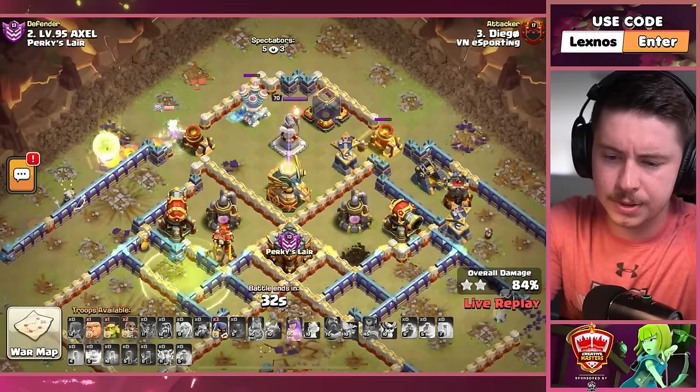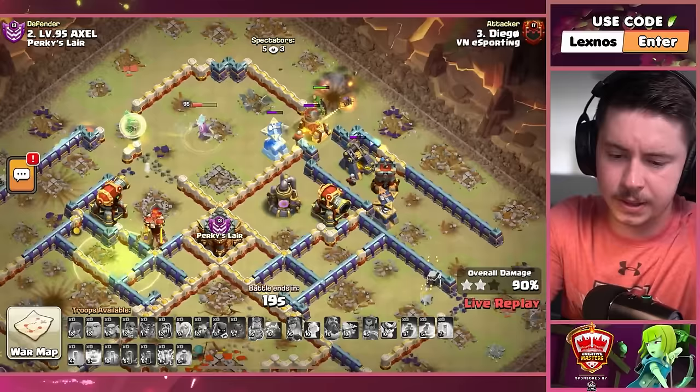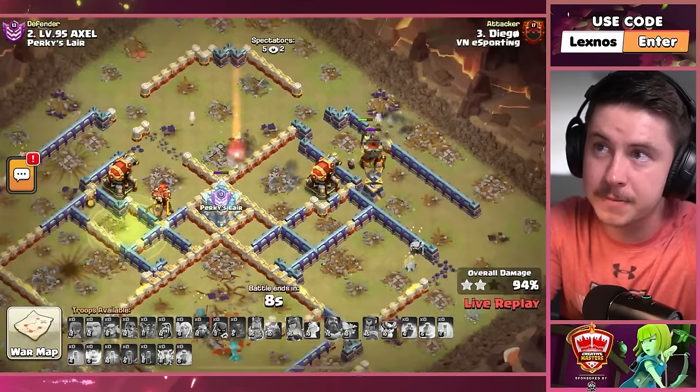Down goes the Builder Hut. Down goes the air defense. Queen has ability. Yeah, King just needed to get like two or three or four more buildings and Queen could have been able to get the rest. Nice try to Diego. That was interesting. But we're pretty much all tied up after the first round of attacks. 2-2. GG. Champagne with the next attack for Perky's lair.